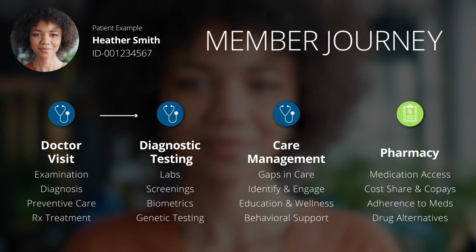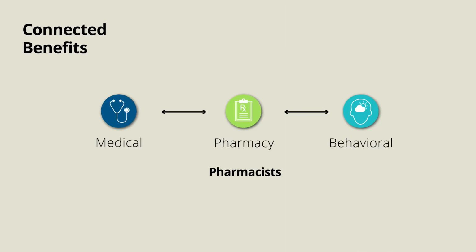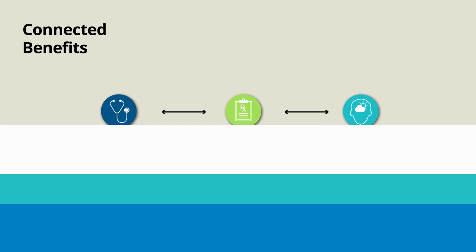And at the very end of the day, what we really want is compliance and adherence to a medication, because when they're adherent to medication, they're managing that condition. It goes right back to the doctor who's seeing them, and we have completed that continuum, that member journey. Having pharmacists collaborate with social workers, case management nurses, and in some cases medical directors to provide our recommendations as experts to help improve members' medication therapy and overall reduce healthcare costs for the members.